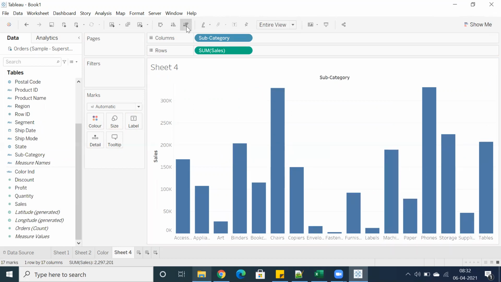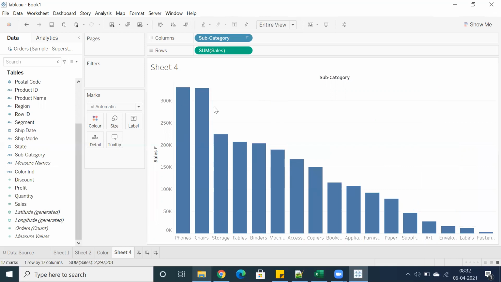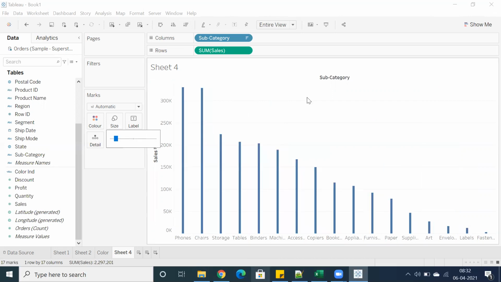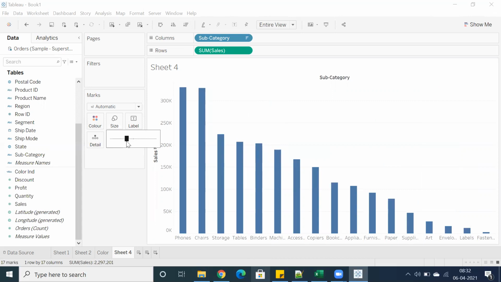Let's sort it based on value. Now you have size, right? If you want to increase the size of the bar, yes, you can increase it. Or if you want to decrease the size of the bars, you can decrease it. There are a few requirements where they want to go for only a particular size. In that case, this is the option.